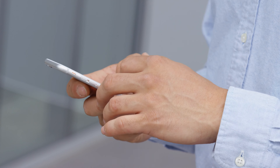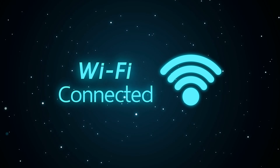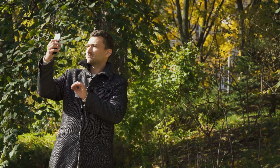When traveling, you'll need to submit compliance data to your doctor the same way you do at home. Of course, this can be challenging if you're traveling to a remote area. Many travel CPAP machines are designed to sync with Wi-Fi signals and or cellular networks. This lets you collect sleep data, store it in a cloud, and submit it for compliance purposes conveniently and quickly. The catch is you'll need Wi-Fi or a cell signal to do so, which may not be possible in some locations, but at the very least you should be able to use your CPAP machine without either signal.